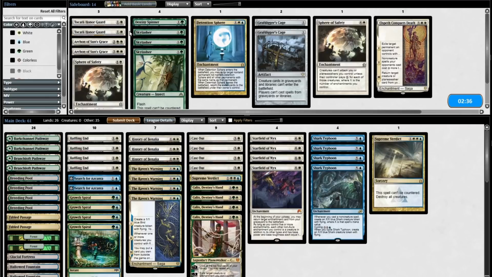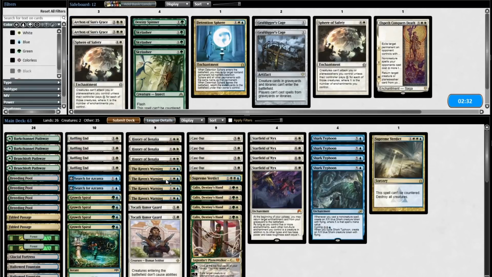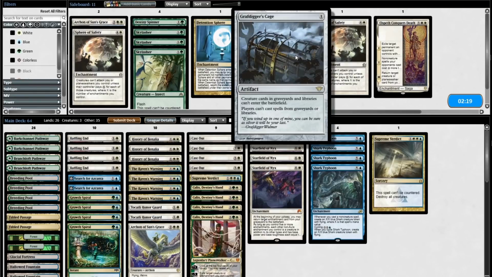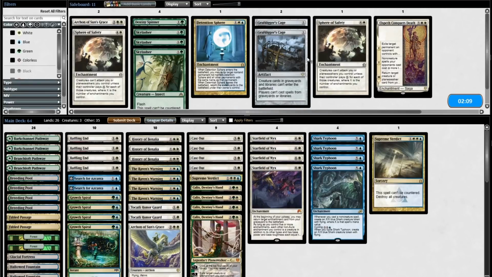Alright, Tikali Honor Guards are coming in. I want both of them in the deck. I think I want one of the Archons in the deck. And then Graftdigger's Cage doesn't do anything, I don't think, because Scarab God exiles the creature and makes a token copy of it. It doesn't bring it back. And Ring to Light also exiles, so I don't think that's helpful.